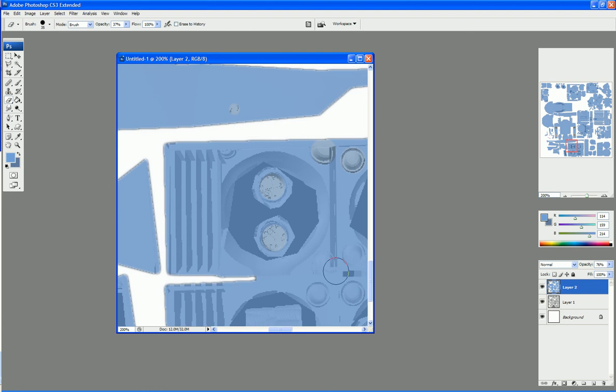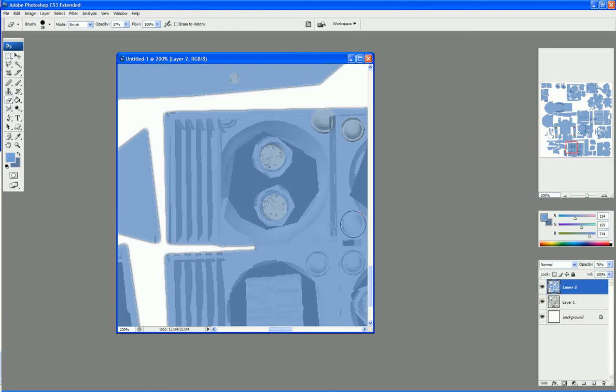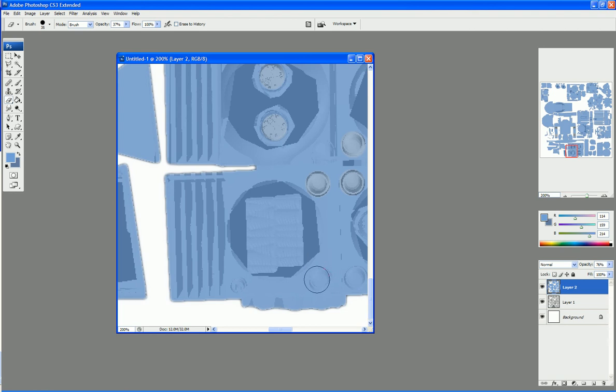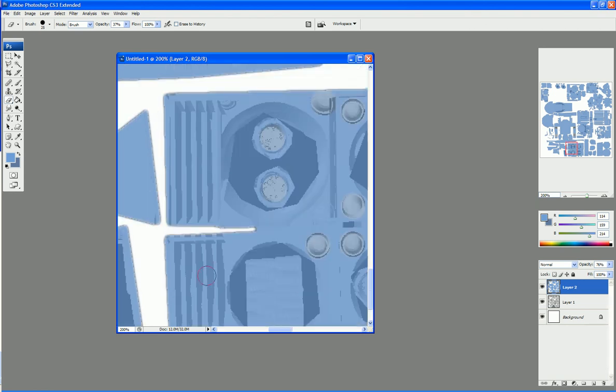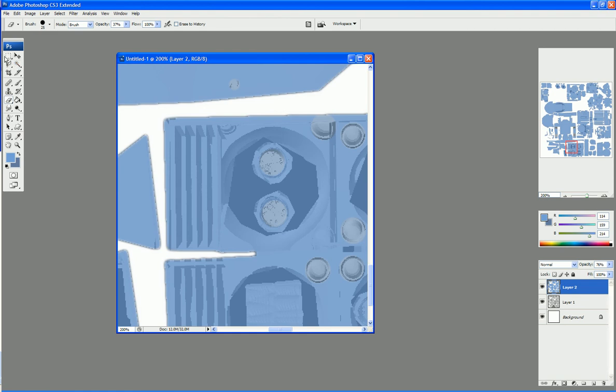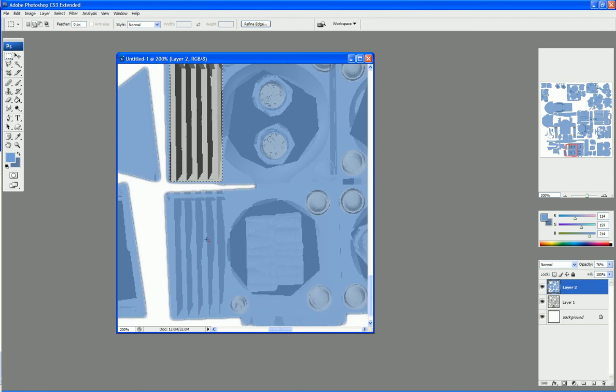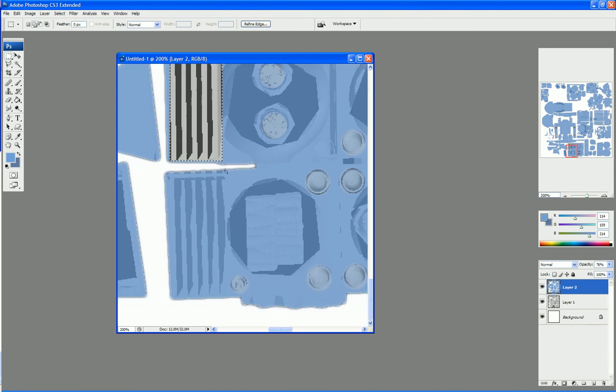I'll just clean these top areas. Okay, let's have a look at these. One. And this one. Okay, and that takes me all the way at the bottom.